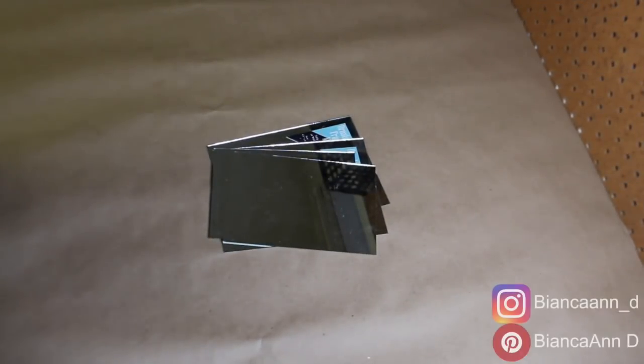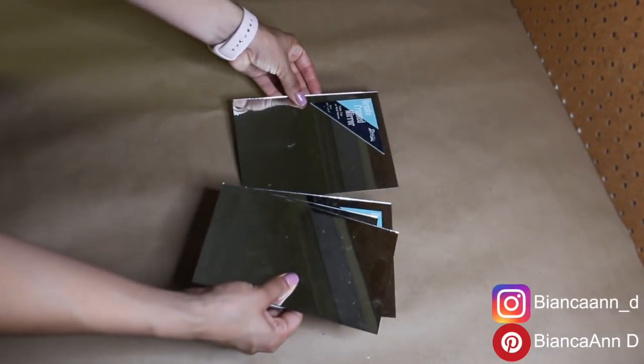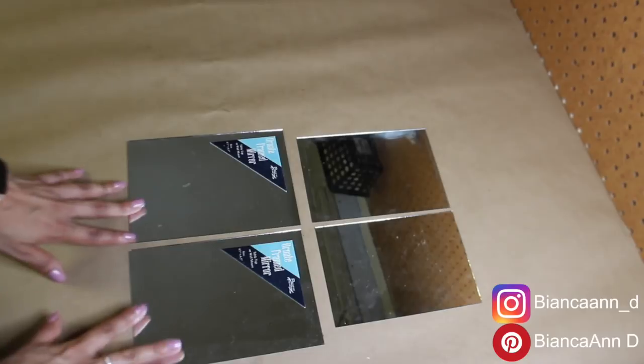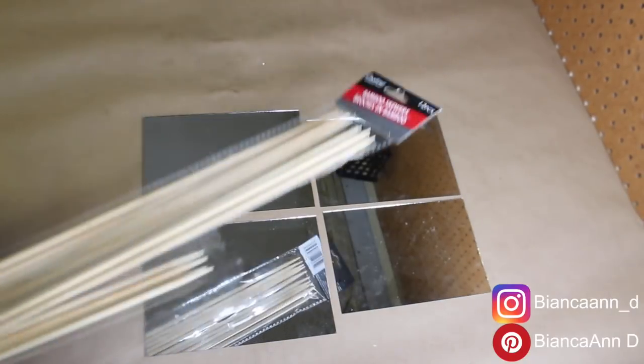For the first one, I wanted to go ahead and use these four mirrors from Dollar Tree. Now, they actually came in frames that I used for different DIYs. So these are just scrap mirrors that I needed to figure out what to do with. As you can tell, there are two smaller ones, but we're gonna make it work.